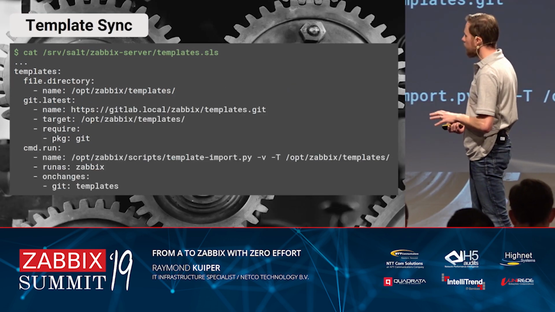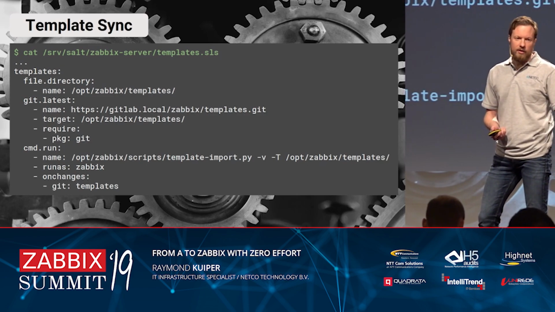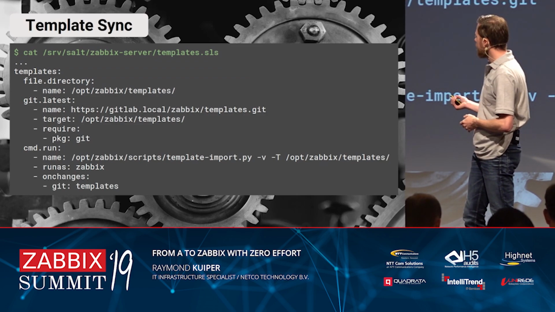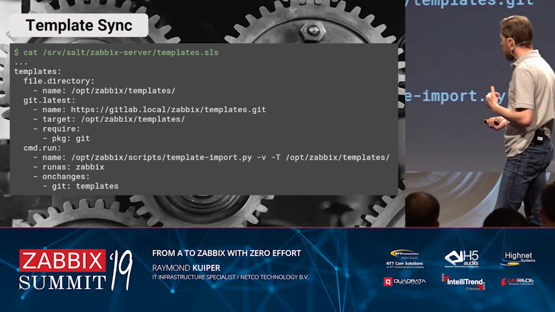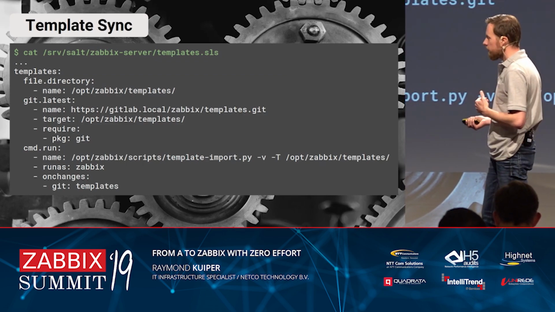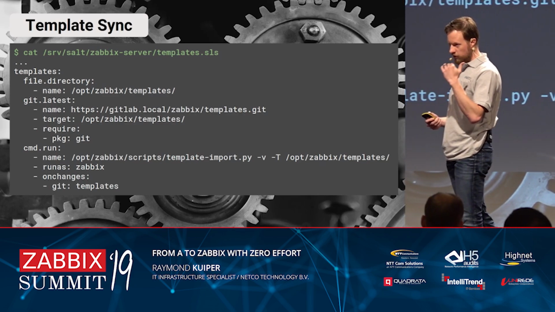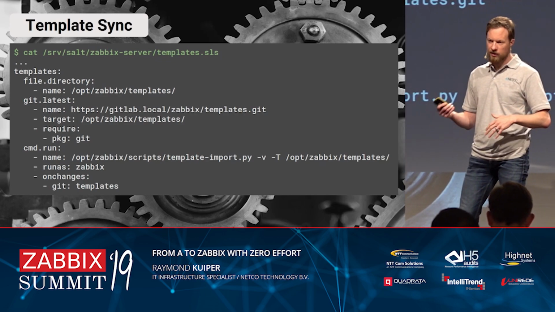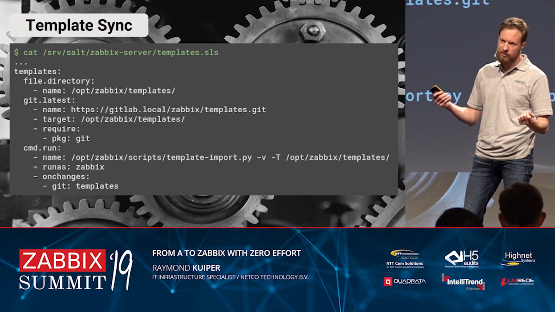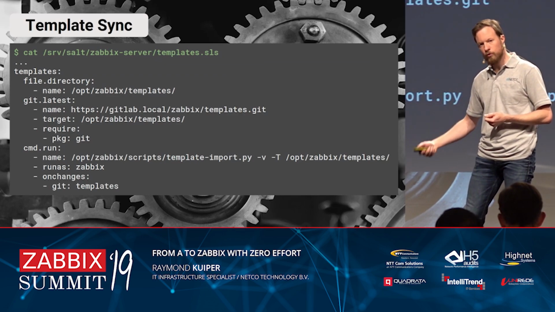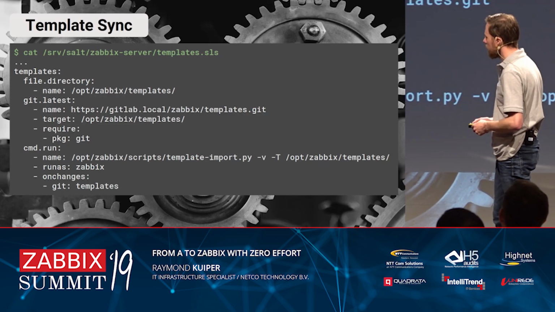We use the same kind of trick for synchronizing our templates. Every time we develop a template, we put the template in the Git repository, and with the next SaltStack run on that server, the Git repo is pulled into the local file system on the server disk. Then if it actually changes, we'll run a little Python script that will import all of the templates, and it will do that recursively. By using directories with a certain structure, we know which templates will be loaded first, and then we can import various levels of templates recursively. So if you have one template that uses another template, interlinked, we walk through the directories in order to make sure that the templates are all imported in the proper order.